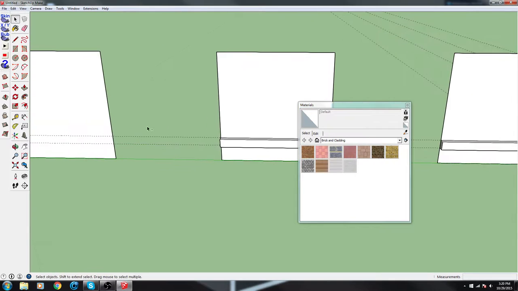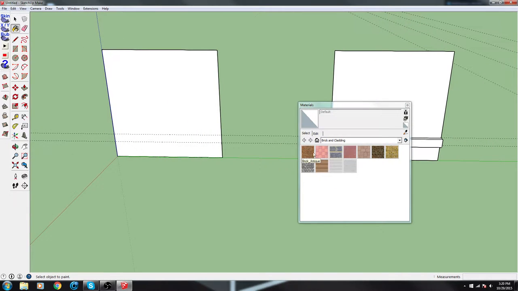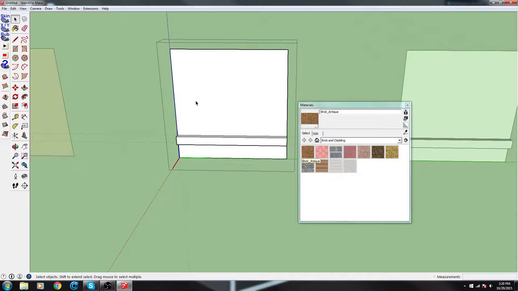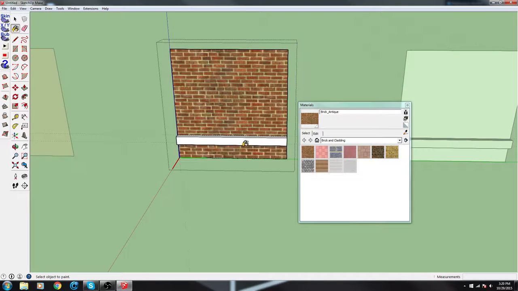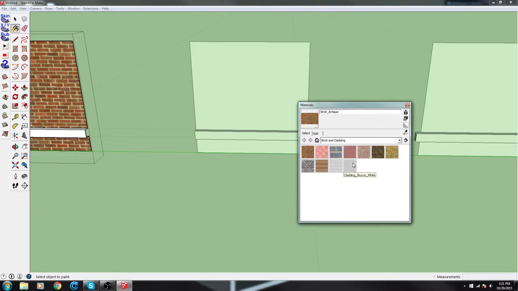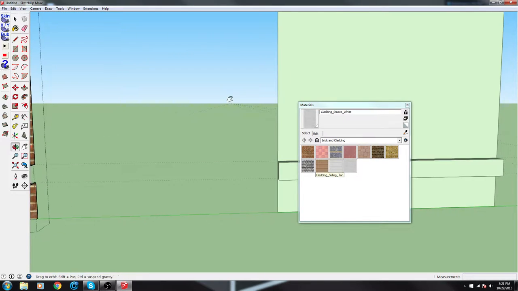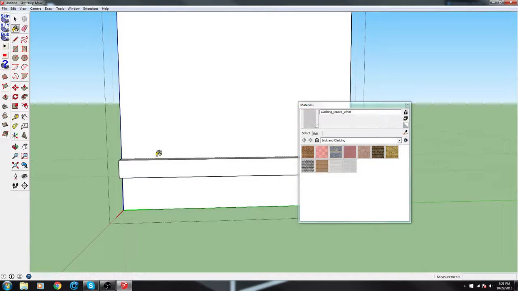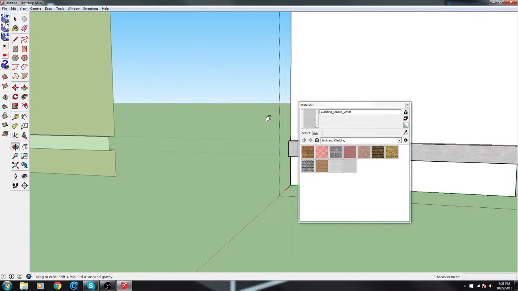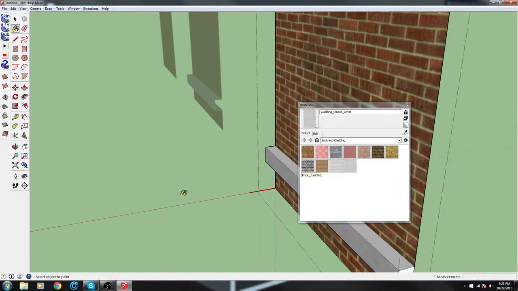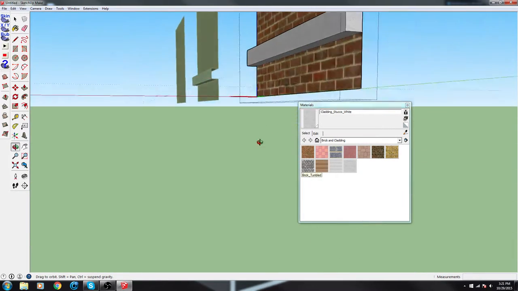All right, let's go back and we'll do this quick. B for bucket, cover that one up. Double click on this one. B for bucket, cover this up. Stucco cladding, there we go. Next, double click, B for bucket, stucco cladding. Actually, let's do this, because there's only two here, so Alt, grab it from that, put it on this one, Alt, grab this one, and anything that is that becomes this.